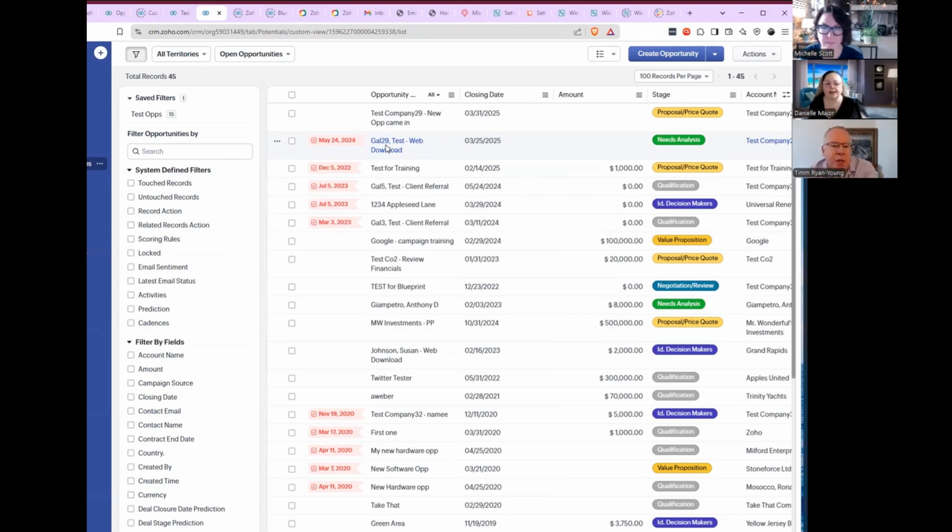Right. And typically, when we do our training, that is what we train the client to do. Even though you're making the call to the contact, you actually look up the opportunity or deal record you're working with, associate the activity to that, and then it rolls up into, like Tim said, the related contact, the related account, and then it's notated on there. So that does a nice roll up feature.